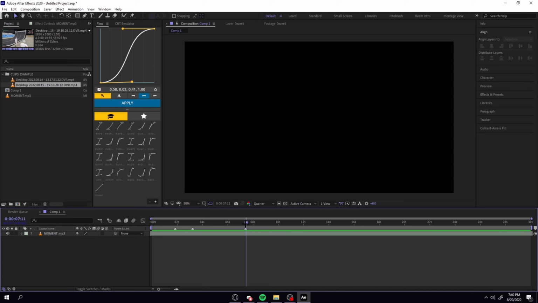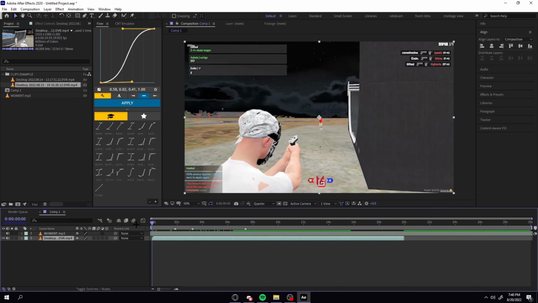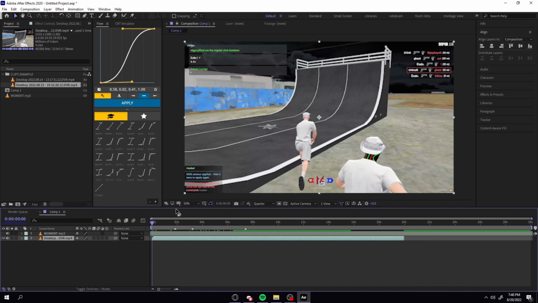And yeah, now I'm going to drag my clips onto the timeline. So first I'm going to drag my ramp clip, and if you want to disable the audio on that, towards the left of the screen you're going to see this little eye, and right next to it is the volume button. But you have to make sure that you click it on your video layer. It should be blue, or if you have a different color, doesn't really matter, cyan, blue, whatever color you want to call it. So you click on that, and then the audio is gone.